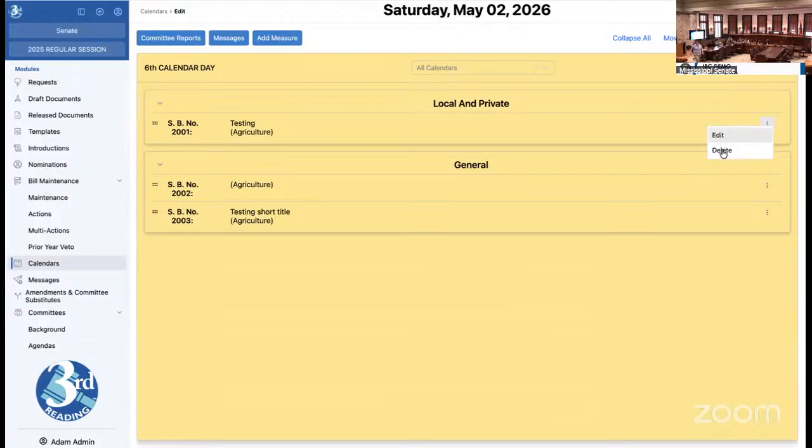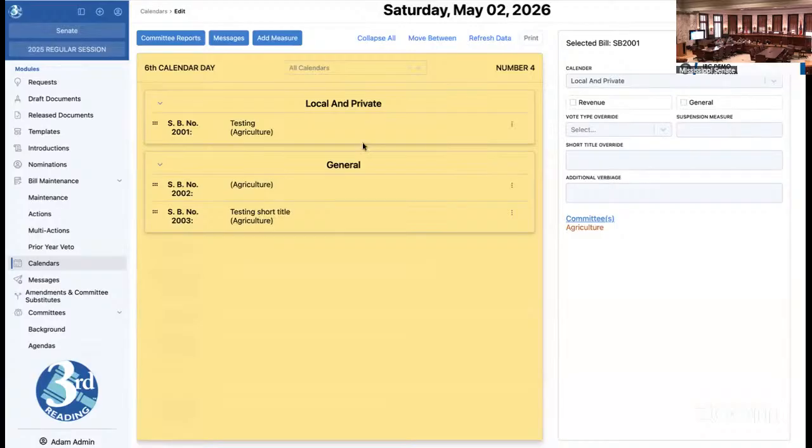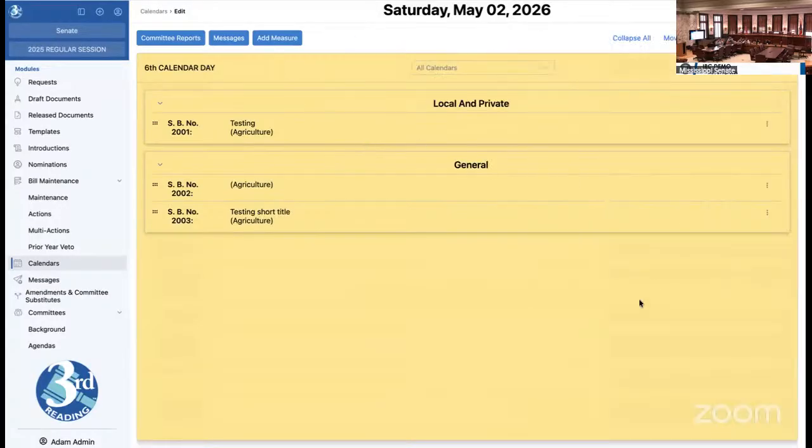The idea is that these actions here are specific to that measure, so you're editing the data for Senate Bill 2001 right here. I do think, Rita, we're going to have to have a button for delete and edit if we have a multi-select, because sometimes I'm deleting. For delete, yes. For edit, I don't know that I truly feel comfortable with that, but delete for sure. What would you be doing editing? That could get very messy very fast.